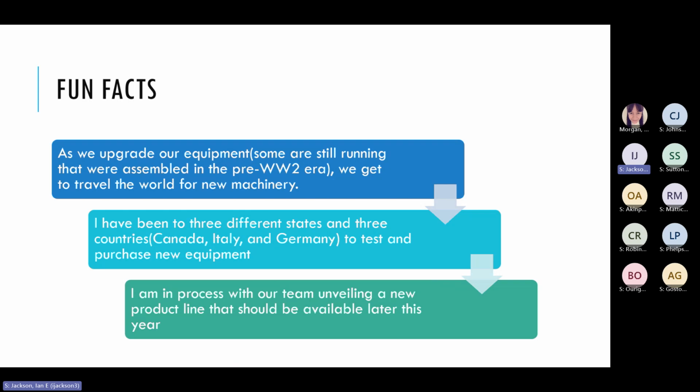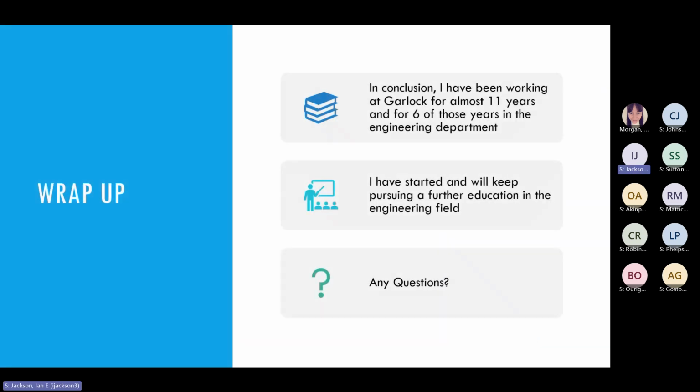product and equipment. I am in the process with our team unveiling a new product line this year that should be available later this year. Actually, that was the first picture you saw there. In conclusion, I've been working for Garlock for almost 11 years, and 6 of the years I've been in the engineering department. I have started and will keep continuing to pursue a further education in the engineering field. And any questions?